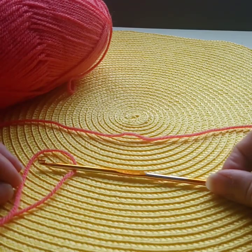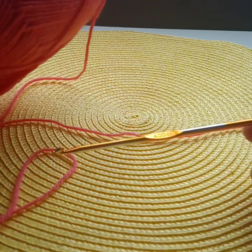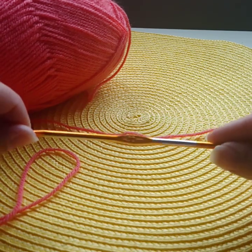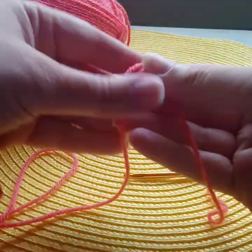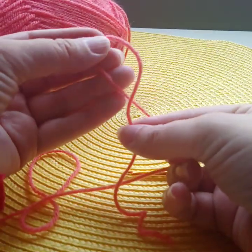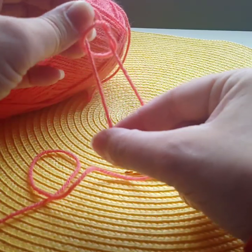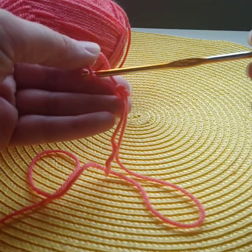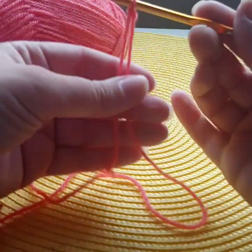Let's get started. I've got a 4mm crochet hook and some double knit yarn, and we're going to make a slip knot to start off our crochet. To make a slip knot, get the loose end of your yarn, cross it over the long end, make a loop, pull the loose end, not all the way up, just through the loop, and then pull down. Pop your crochet hook through the loop and pull it tight, and you're ready to go.